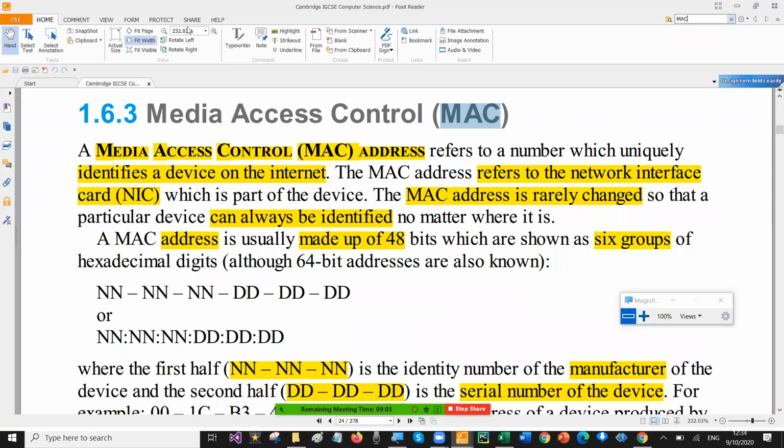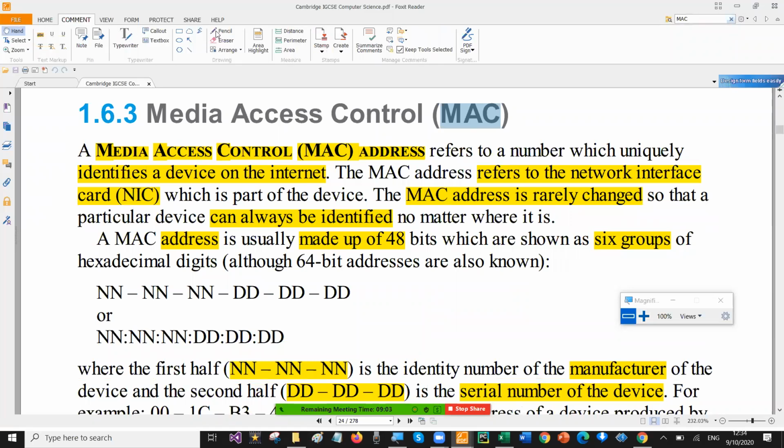So we say that there are 2 sets in it. In MAC, which is media access control MAC address, there is set number 1 and then set number 2, a set of N and then set of D. Set of N contains another 3 sets, pair 1, pair 2, pair 3, 3 sets. And then there are subsets in D's also. There are set number 1, set number 2, set number 3. This set of N tells you make.